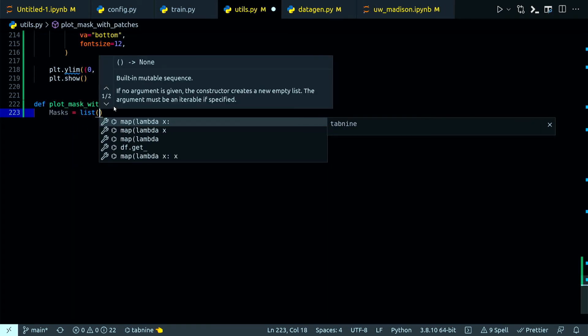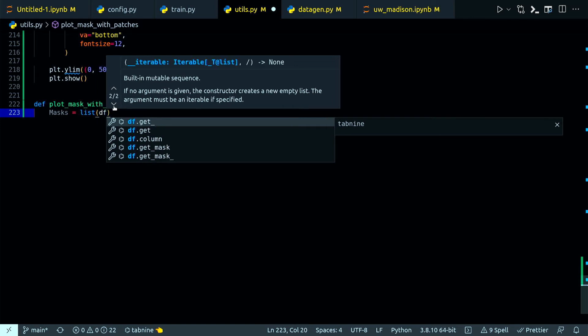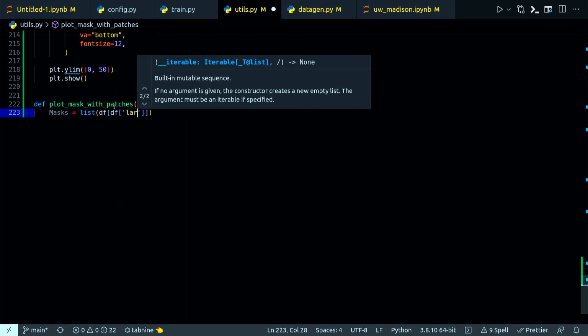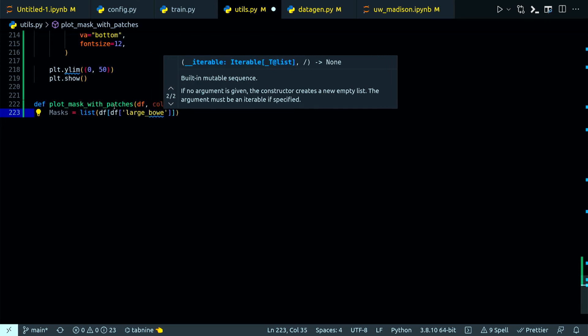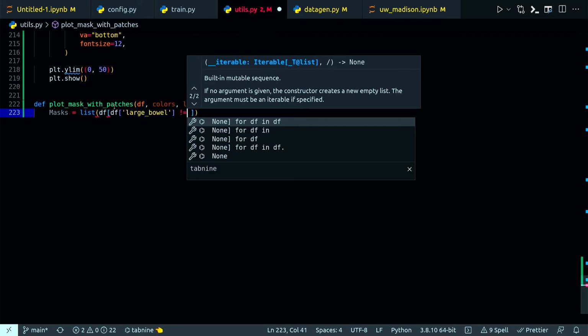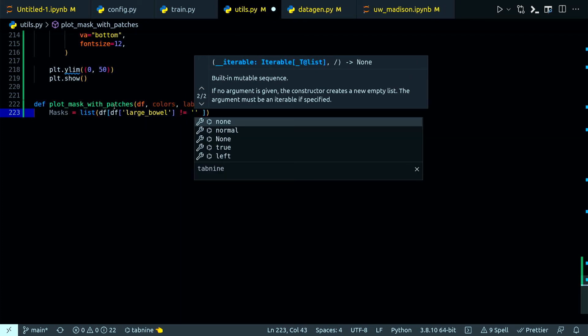So mask indexes will be equal to list. Now I need to access the data frame, df, and the first one is large bowel. That should be not equal to empty.